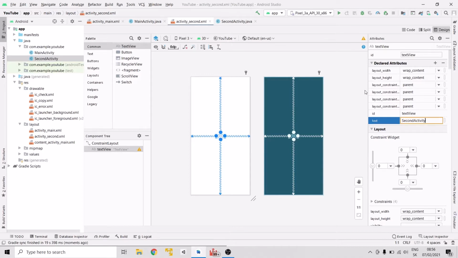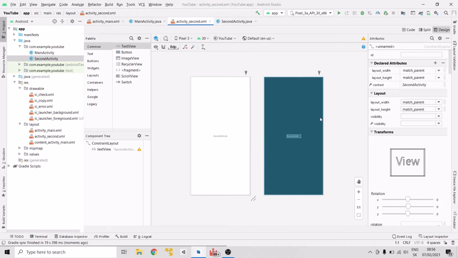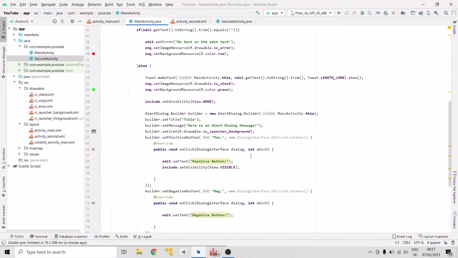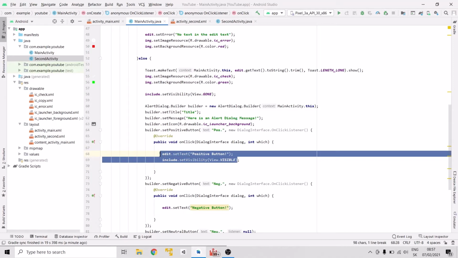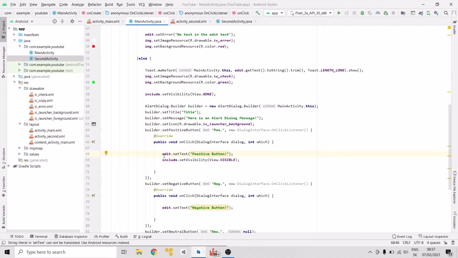Okay, now I will show you the transition between the activities, and I will do it in this alert dialog. So when you click the positive button, it won't set the text in the edit text, but it will start another activity.